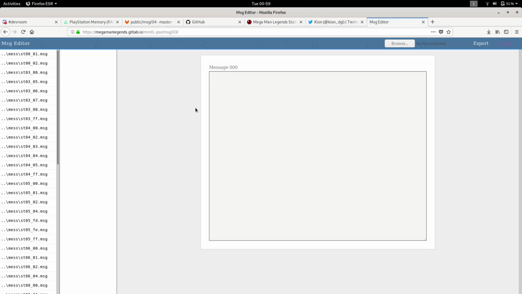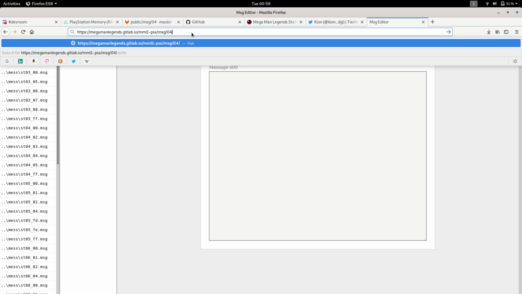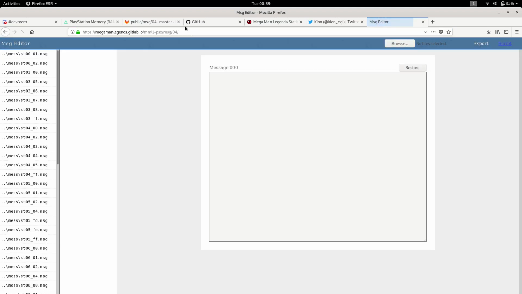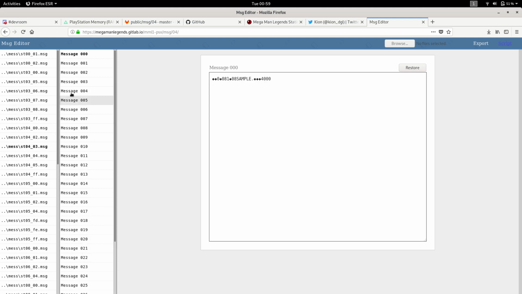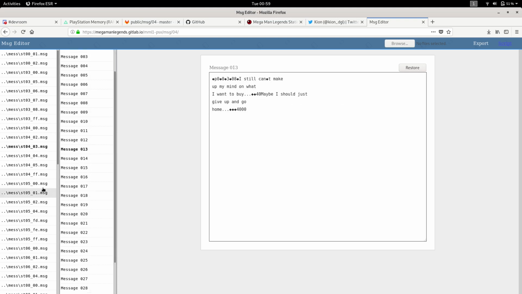So this is what I came up with, and let's go ahead to 4 because I think I implemented a few quality of life implementations. So here is what the tool ended up being. Like most of my other tools, you browse, you select all the files in the game, and it'll give you a left window and right window, and you can change here.